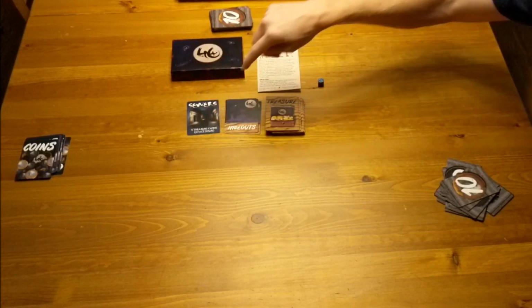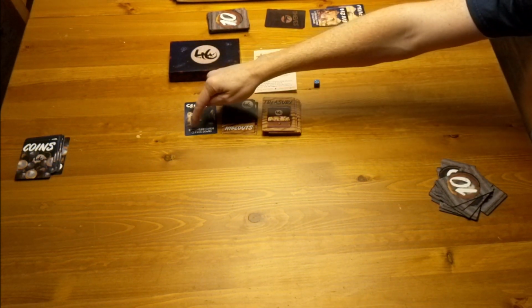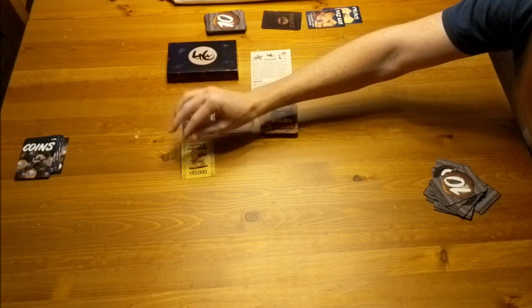In this case, we drew the sewers, and the sewers has you draw 5 treasure cards. 3 of them will be placed face up, and 2 of them will be placed face down, and all of that is on the card.